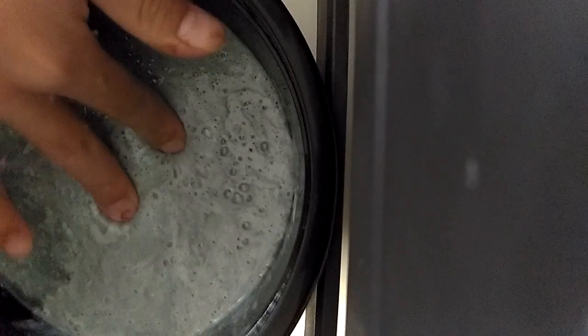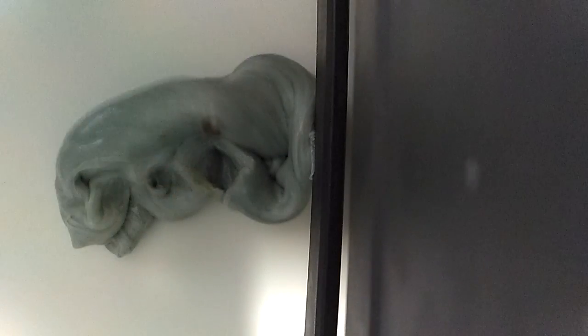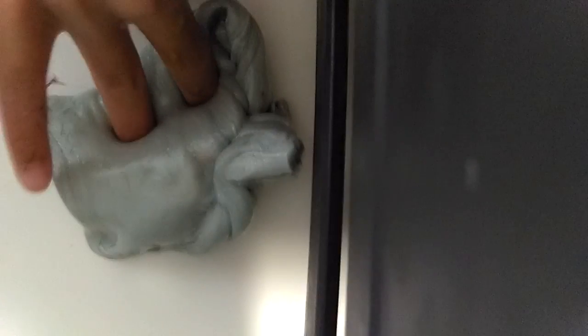So this next slime is, ew. Ew, what the heck is this? This is just a really silver slime that's really hard. I remember making this. I don't remember making this. Wait, I don't know. Oh my, it's so hard. Who even wants this slime? Well, I could throw this slime away. Just kidding, I won't throw any more slime away. Let's get on to the next slime.